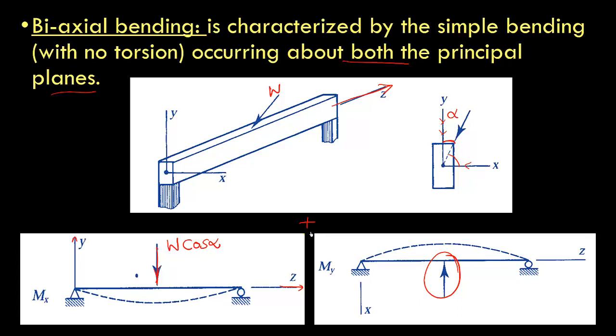So to summarize, in this video we have seen what the different types of beams are and what the different types of bending are. We have symmetric, unsymmetric and biaxial bending, and we also saw what the coping phenomenon is for a beam. In the next video, we will see the different failure mechanisms of a beam. Thank you.